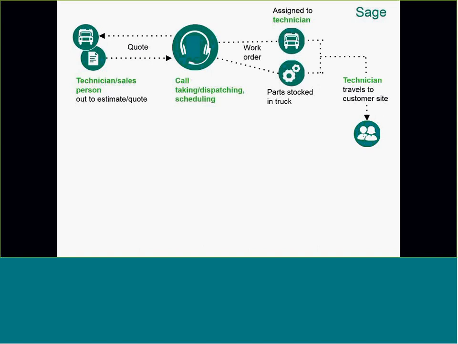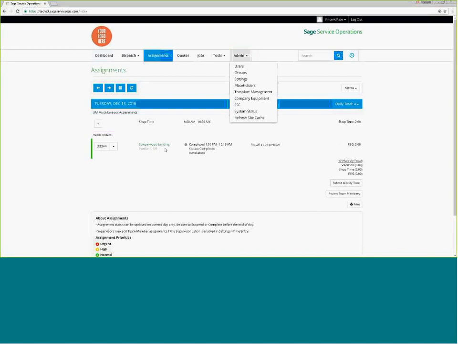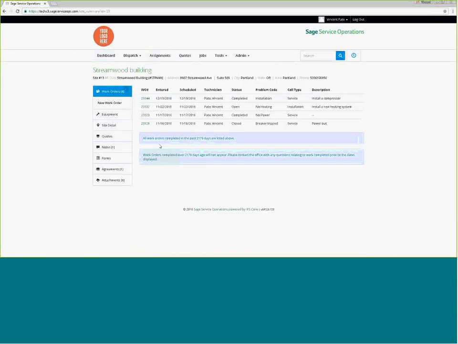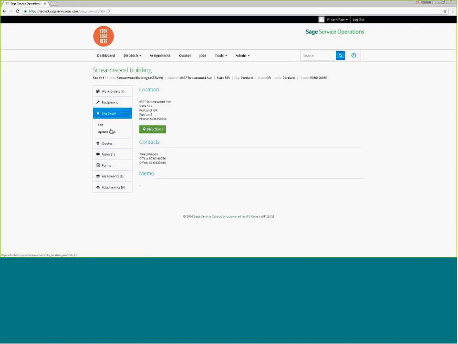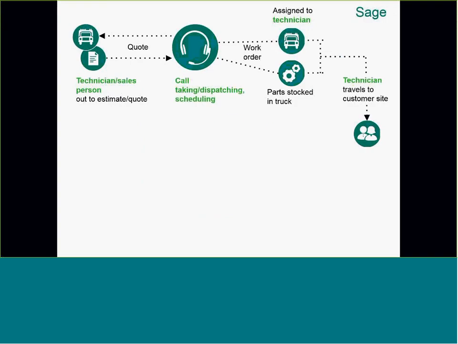They can travel to the site, and I didn't hit on this too much in the presentation, but note, the technician has all the information about the site they're going to as well. With a click of a button, they can go right to the site they're going to, see previous work tickets, what had happened on them, what equipment they're working on, what their agreements look like, what some quotes are that are sitting out there, and even get site details with directions automatically right out of the system. So technicians have full access to know the site and the history that they're going to as well.